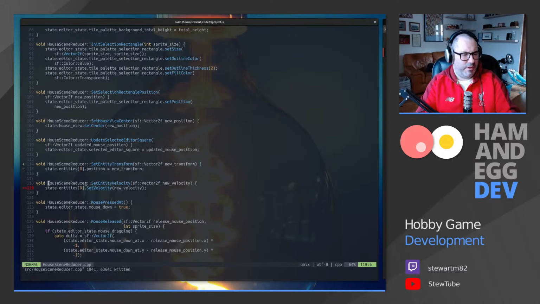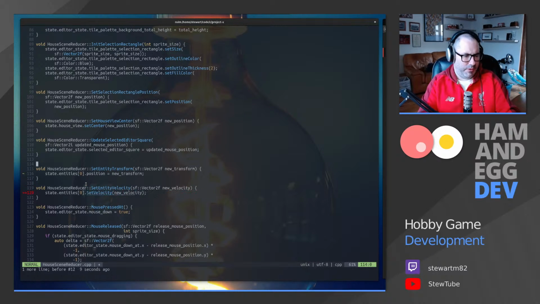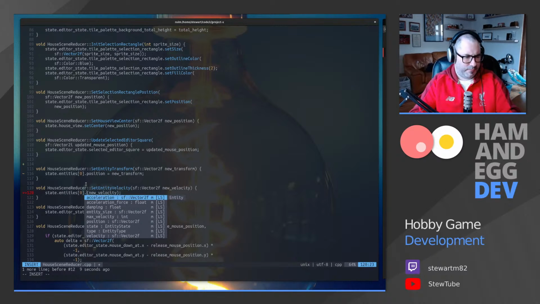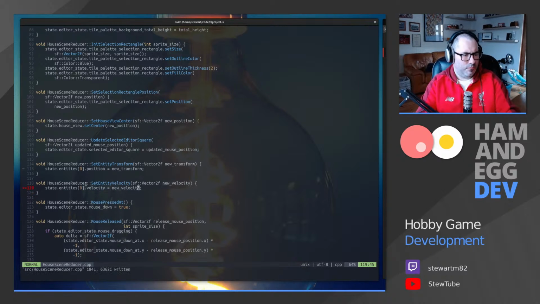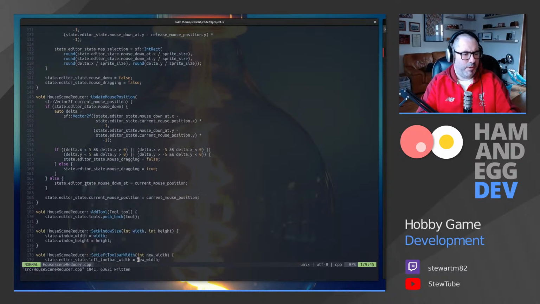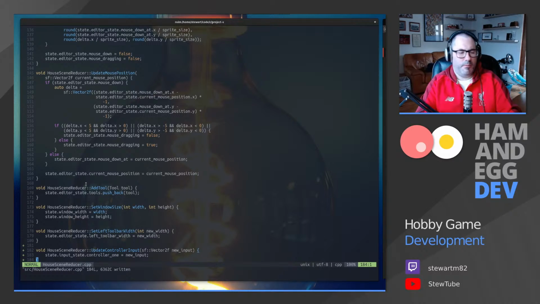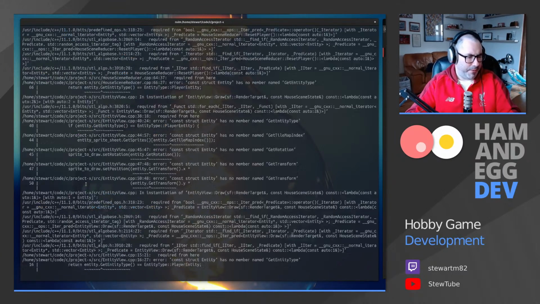I might want to set the naming of that. Oh wait, was that set velocity? Yeah, I might want to change those names at some point. I changed from transform to position, so yeah.